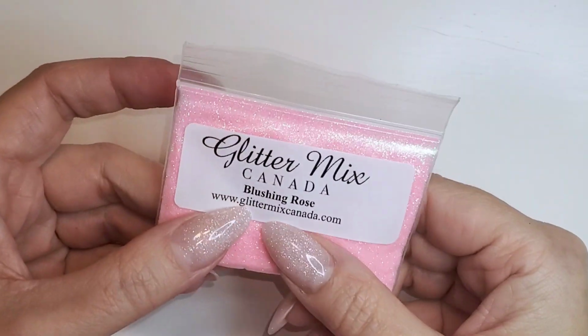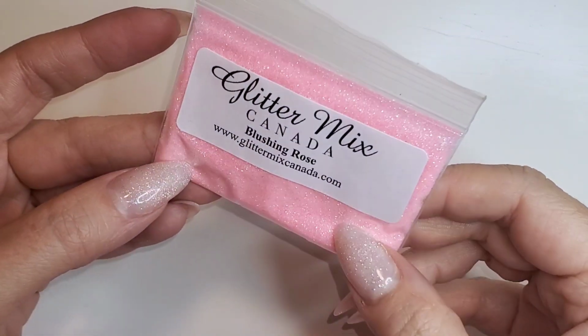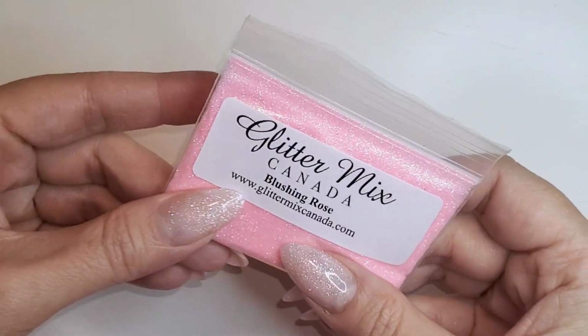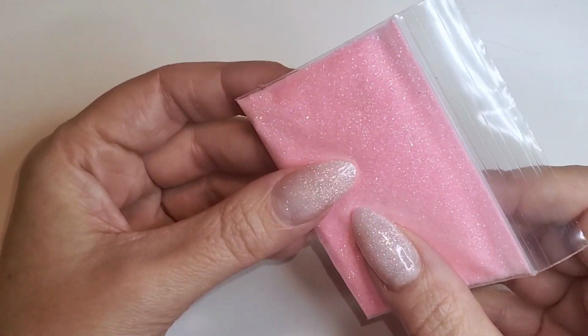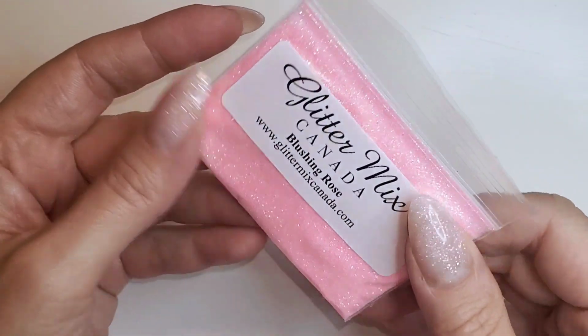Okay, you guys. She sent me a pink glitter. And I just saw this on her TikTok. I think it was her TikTok. And I was like, guess what I'm putting aside in my cart for future purchases? Well, guess what? I don't have to buy it now. It's a super, super fine baby pink. Look, it's very close to my sweater. Yes, and it's really, really fine, and it's got that iridescent sheen to it as well. I know a ton of ladies who will be wanting this one. Not giving that away. Sorry, guys.